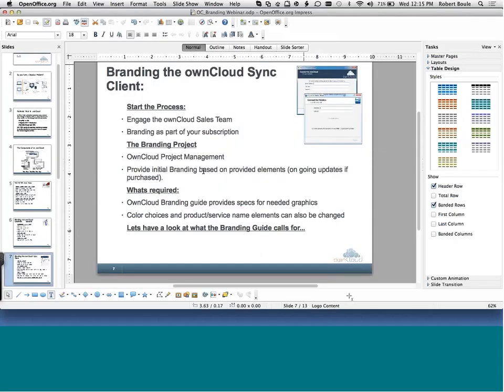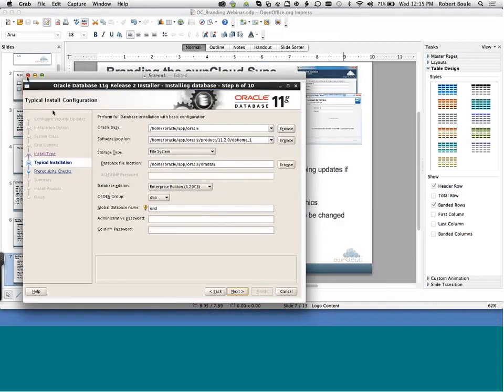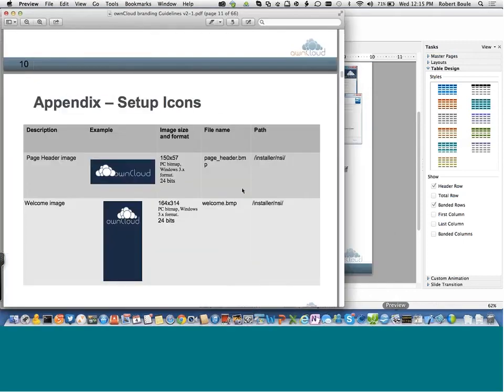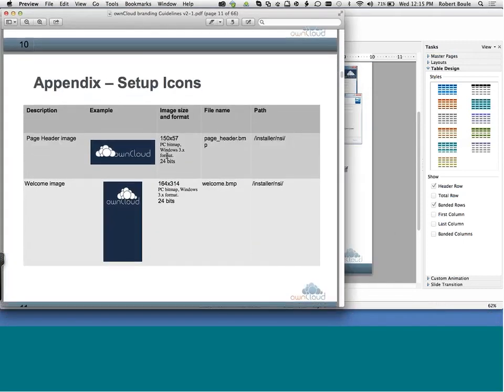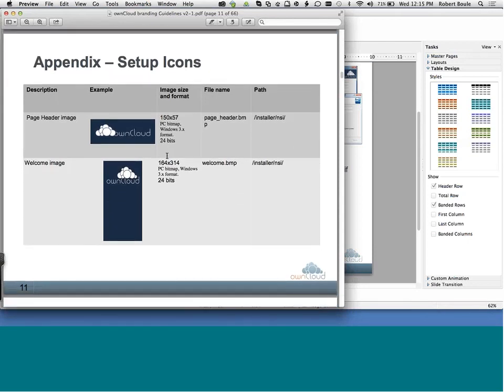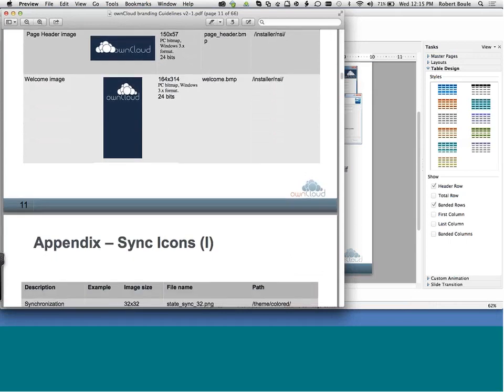And what I want to do real quick, guys, is take a fast look at that and give you sort of a walkthrough of what that looks like, and ultimately give you a sense for what are some of the things we're going to be asking for here. As you can see here, we lay out chapter and verse, the graphic, where the graphic lives, the size of the graphic, and ultimately the path to where it's going to go.